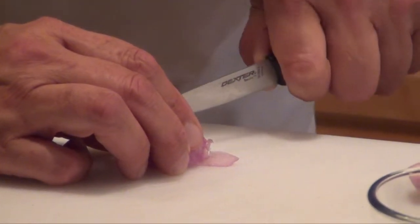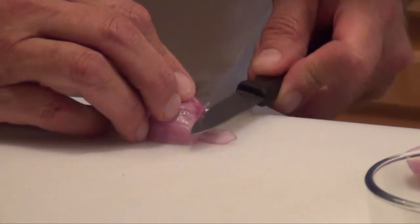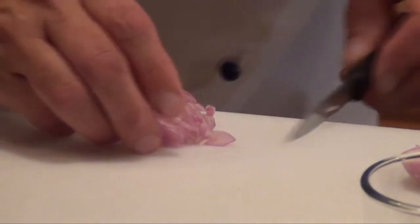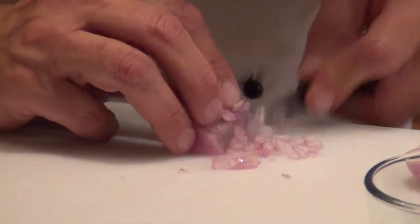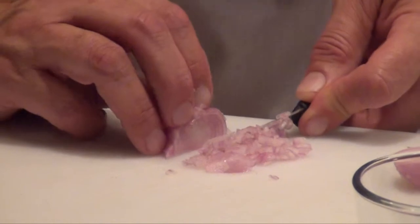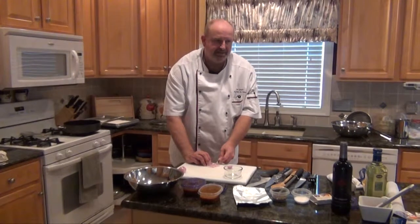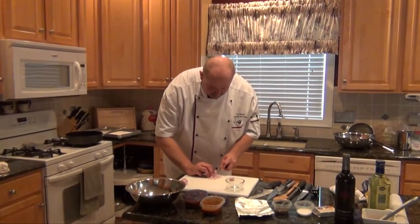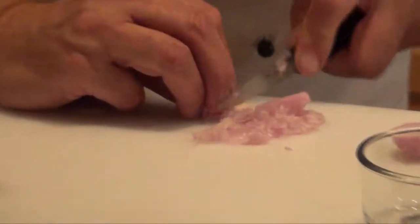This will be strained out of the sauce, so you're not looking for pretty shallots. But the shallot is not going to be in the sauce that long, so you want to cut it small to get the maximum flavor out of the shallot. If I was throwing shallot into a sauce that I was going to cook for a half hour, I might cut it into six or seven pieces. But because I know it's going to be a very short time, I want these shallots cut small.